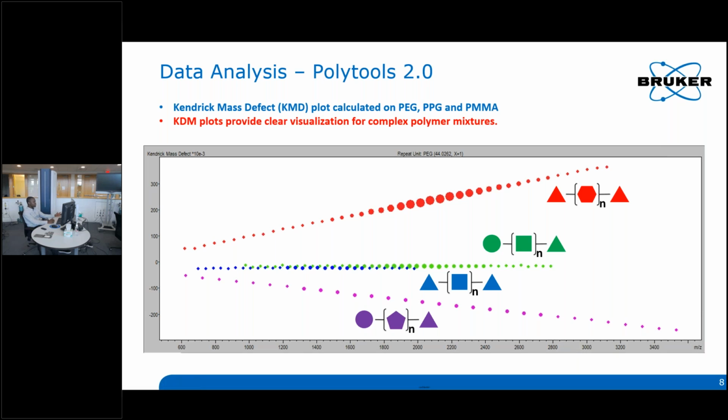And this is very powerful because this can be done on a polymer mixture that has thousands and thousands of different series. It's the same software, same feature that they use for the analysis of petroleum crude oil samples, for example, which could have thousands and thousands of components in a very small mass range that are related and just have small differences, such as different nitrogen content, different oxygen contents, different end groups, and things like that.